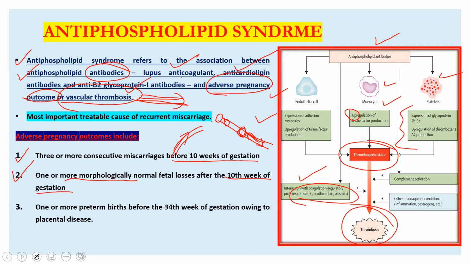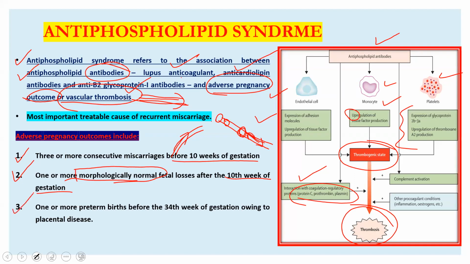Right? And don't we ask somebody who comes to us, "Doctor, one of my babies got miscarried"? Sometimes we do ask, was the baby normal? Did the baby look fine? Did you see the baby, or did anyone else see the baby, and was it fine? This is a very important question to ask, because if it is a congenitally malformed fetus, the chances are high that it could not be antiphospholipid antibody syndrome, but a chromosomal or genetic problem. So for antiphospholipid antibody syndrome, it should be morphologically normal fetuses.